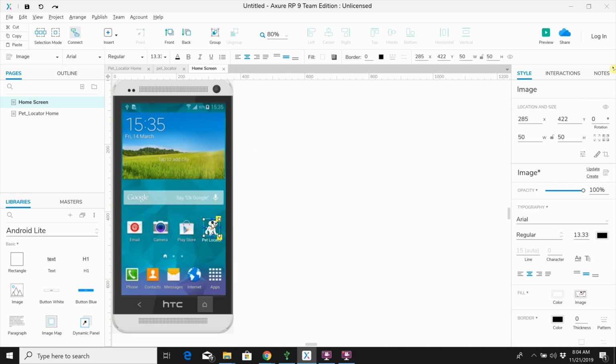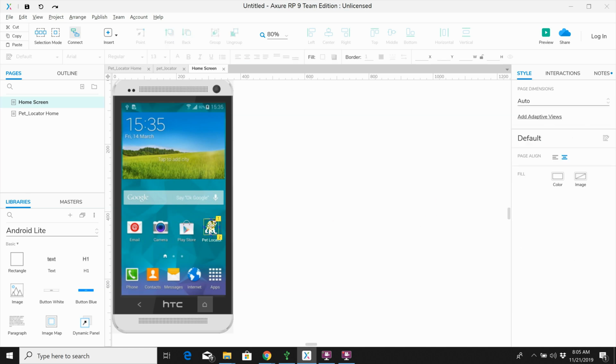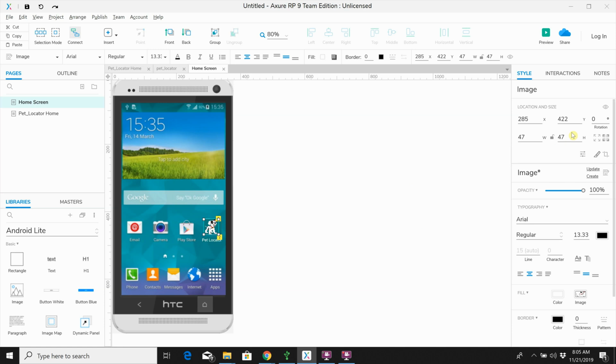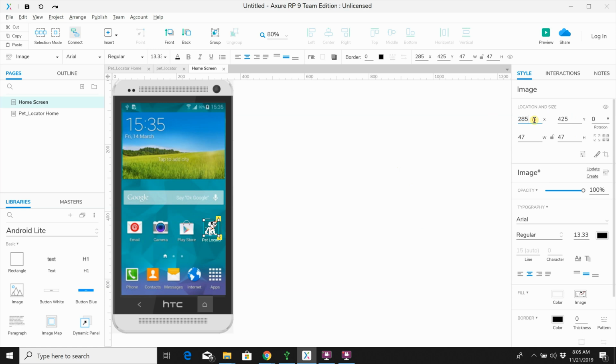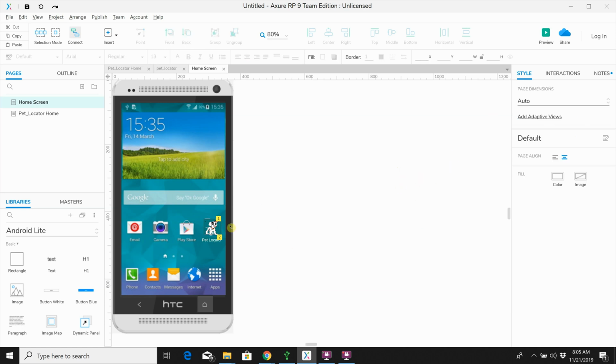Okay. All right, I'm going to make it a little bit smaller because it looks bigger than the other launcher icons. Maybe if I make it 47 by 47, it will look the same size. Okay, I think it looks fine. I can move it down a little bit, so I'm going to increase this to maybe, yeah. Yep, looks good. Yes, I think it looks fine now.